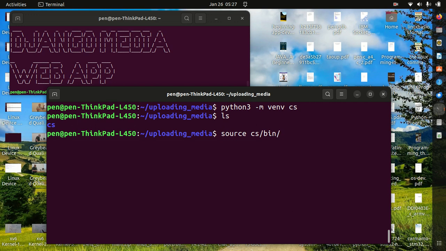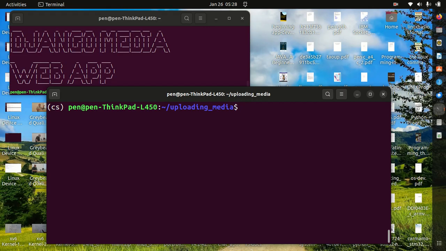I believe most of you already know this because you've seen me doing this a couple of times. Alright, so that has been activated. You can see here that it has been activated. So the next thing we need to do now is to install the framework called Django. So we type pip3 install django. If we put equals, then a given version like version 4.2, it's going to install version 4.2. Or if we take that off, it's going to install the latest version. So we want the latest version.